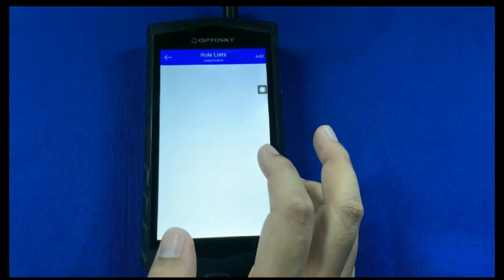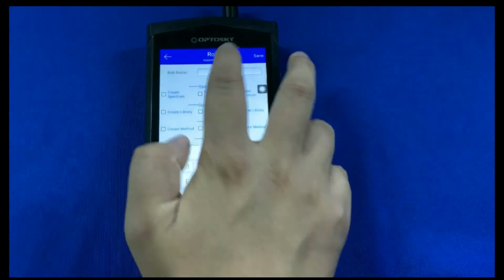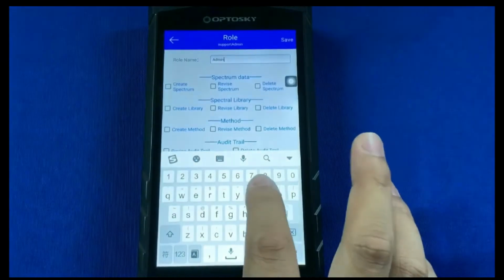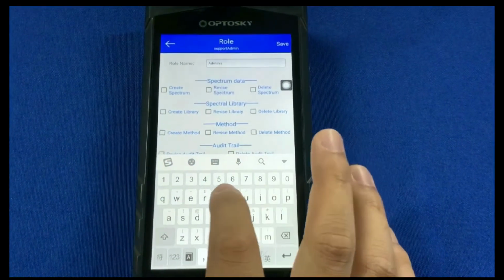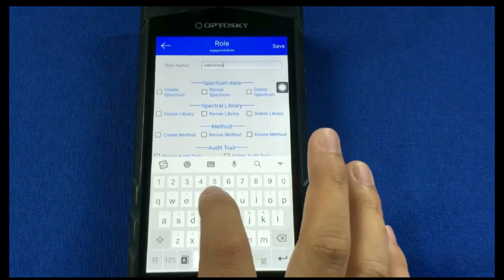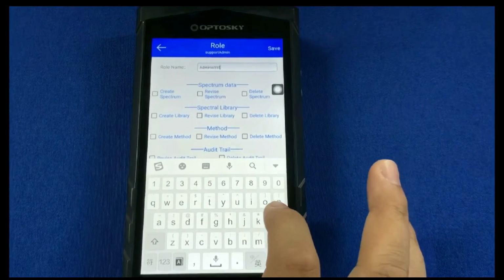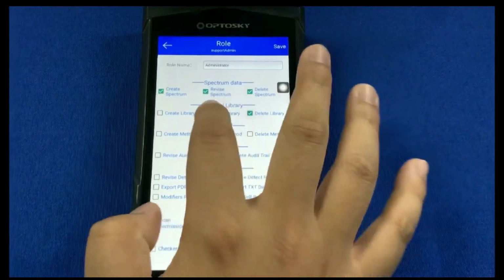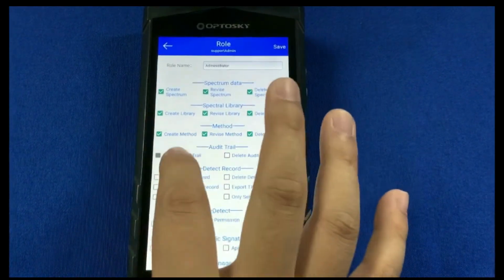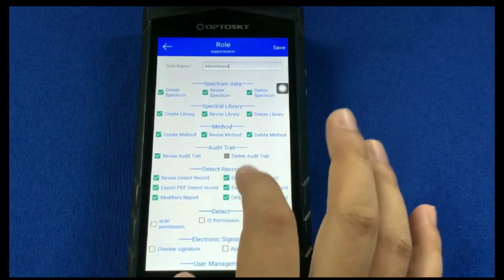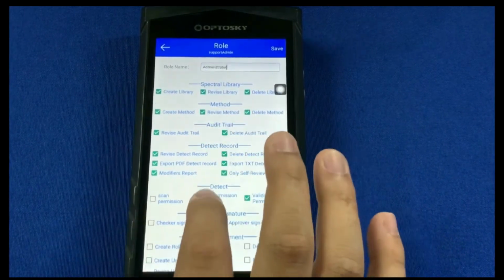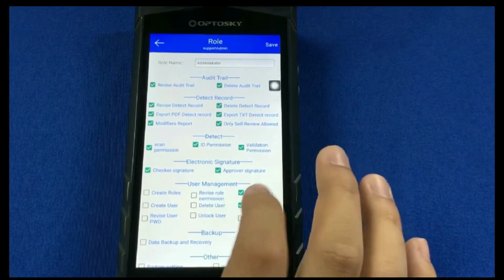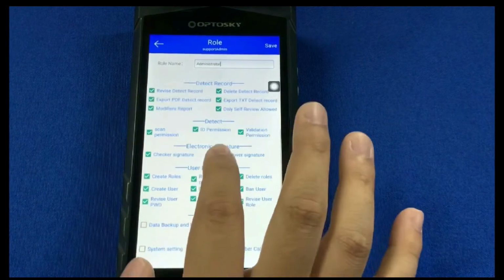Here we will test the role and user account test. We need to create a new role of administrator and assign the corresponding permissions. You can select the role by clicking it.